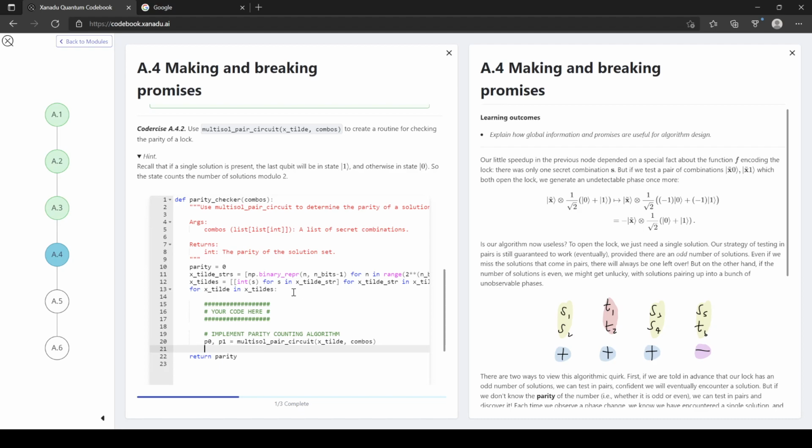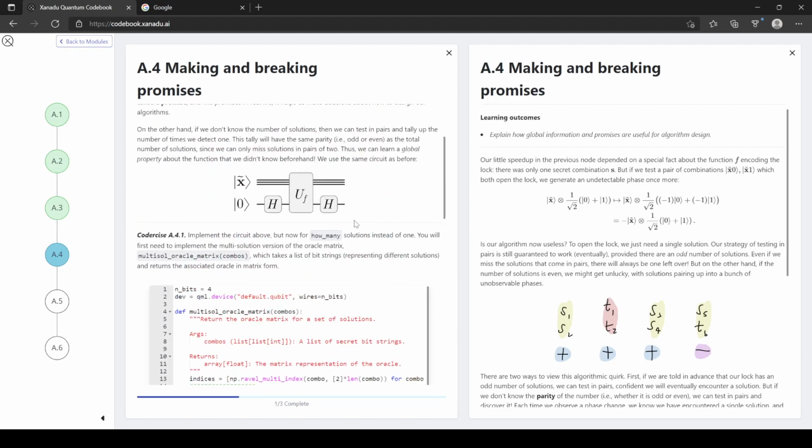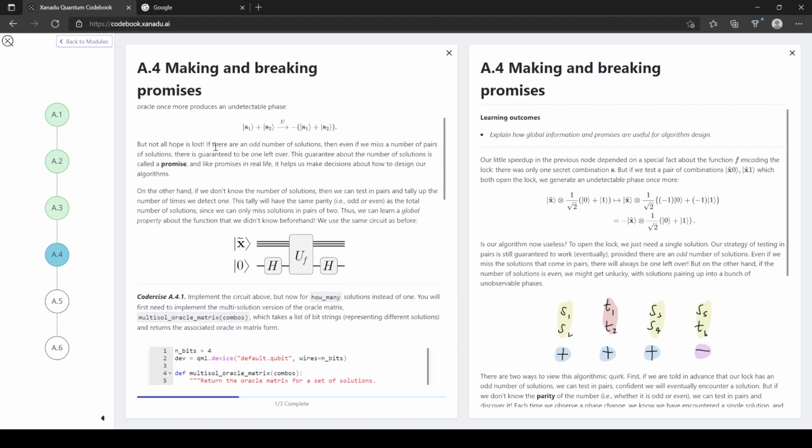So we can tally up the number of times we detect one.